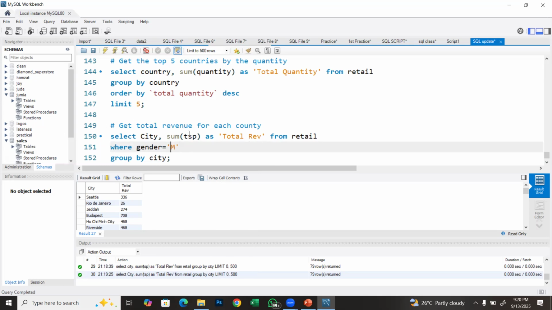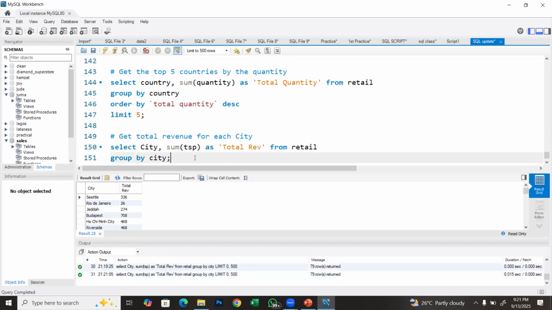All right. Now, I was saying the having clause and the where clause, right? Now, here, if they ask us to select the total revenue for each city, this is supposed to be city, right? For each city. So if you run it like this, it gives me the total revenue for each city.